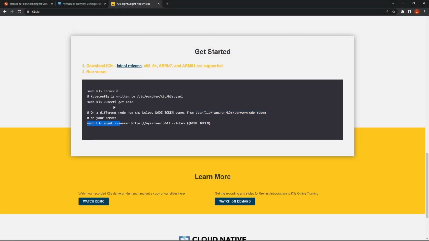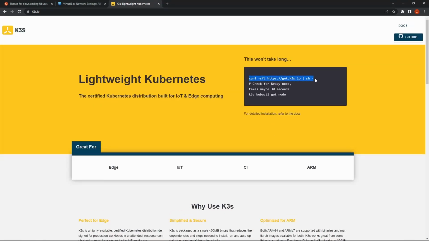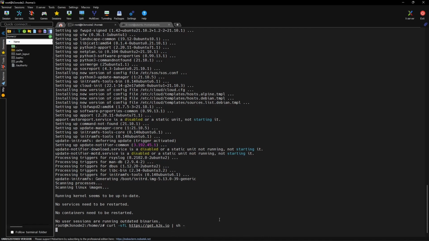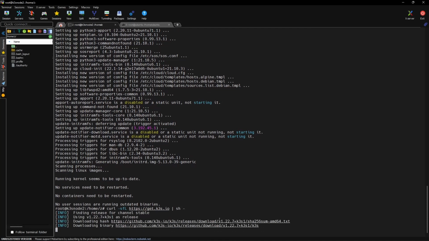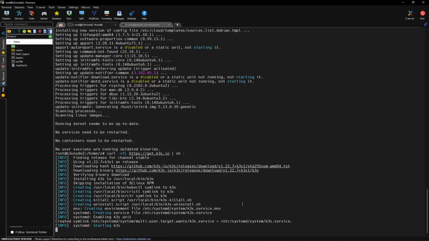To run this command, we have to install k3s first, in the same way as for our master node. Good, it went fine. Now run this command and start up the agent. Change the address to the master node and copy paste the token here.